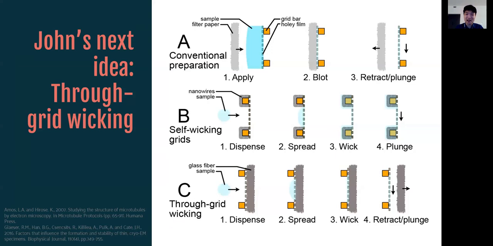So the next idea that John had is actually maybe we can adjust the way we blot the grid, so as we're able to solve that problem. So as I reiterated earlier, the self-wicking grids that had a problem here is because the nanowires present on the grids have a limited blotting capacity, which was saturated by the mist we got from our piezo humidifier device. So this can be solved if we can put the filter paper behind the grid now and push it against the grid such that when you have sample applied, the liquid can actually blot through the grid because the grids are actually made of holes and get onto the filter paper itself. And the filter paper being such a large sponge has unlimited capacity to suck the liquid, and therefore you can apply more sample than you can usually do and still get a thin film, which you can plunge and freeze.